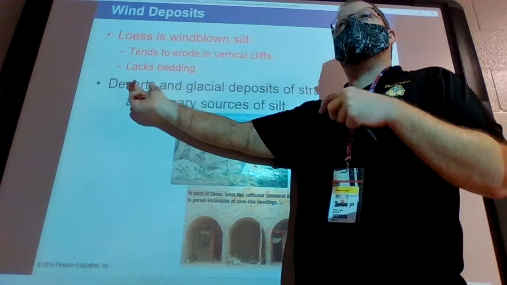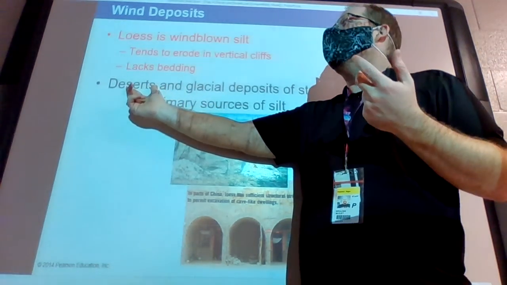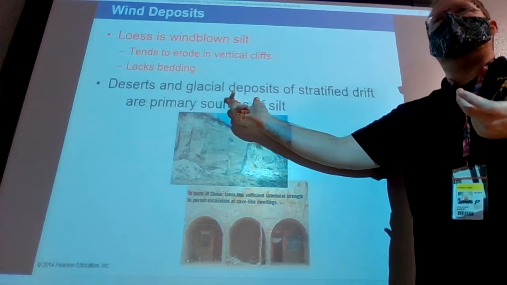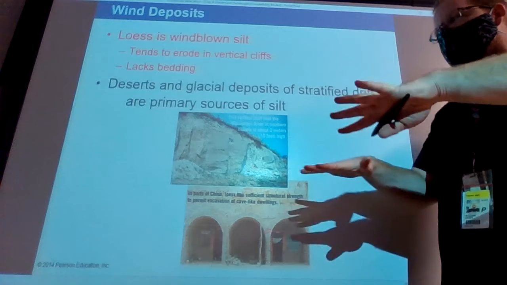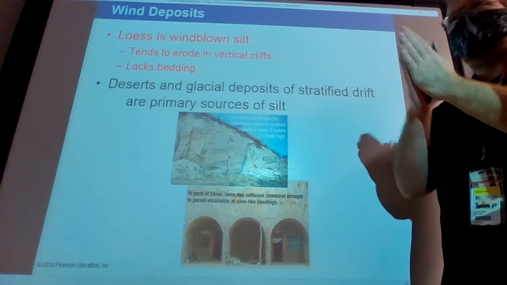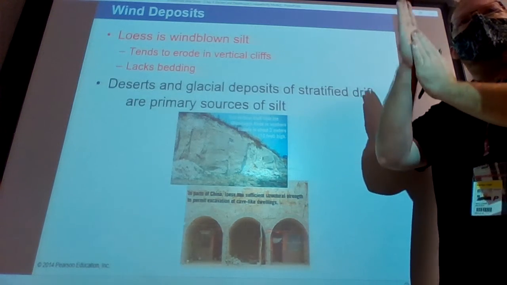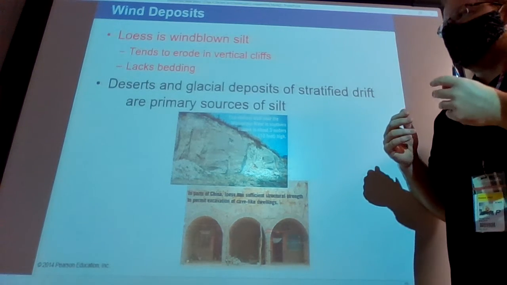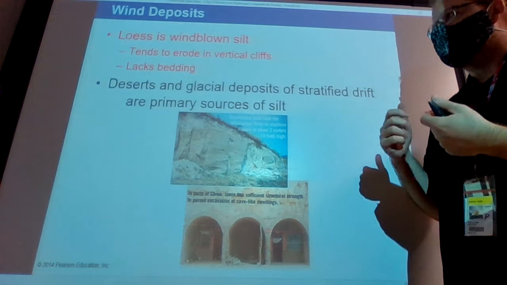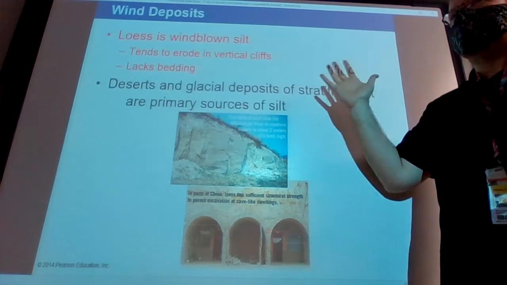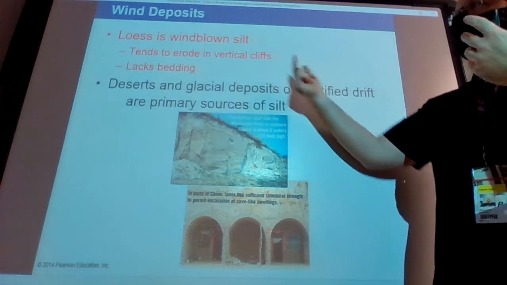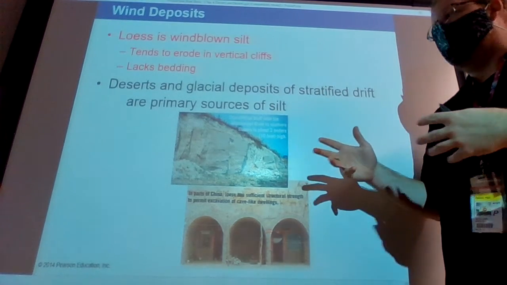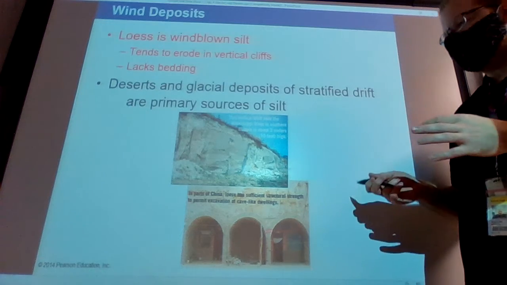Deserts create a lot of this. We're familiar with the sand from deserts, but they also have a lot of silt-sized particles. And glaciers actually create a lot too, because as they grind down the mountainside, they create bigger particles, but they also grind a lot of really fine stuff. We even talked about the rock flour that they create. So very, very fine particles that blow away very easily. You don't have to have a lot of wind to blow something like silt away. And so it will travel and all pile up in certain areas, and you get your loess beds.